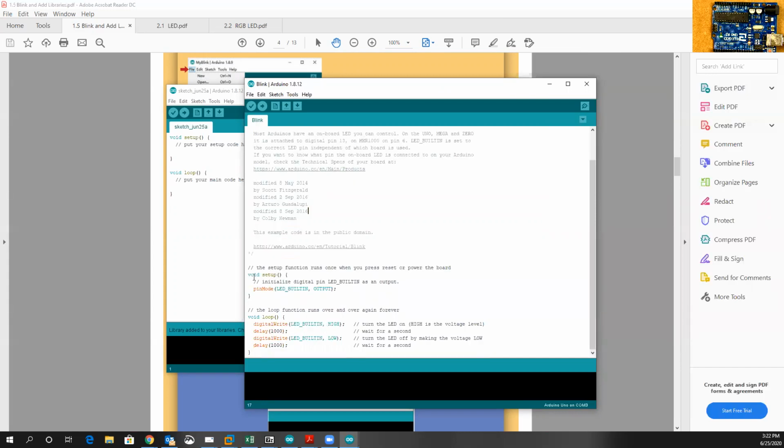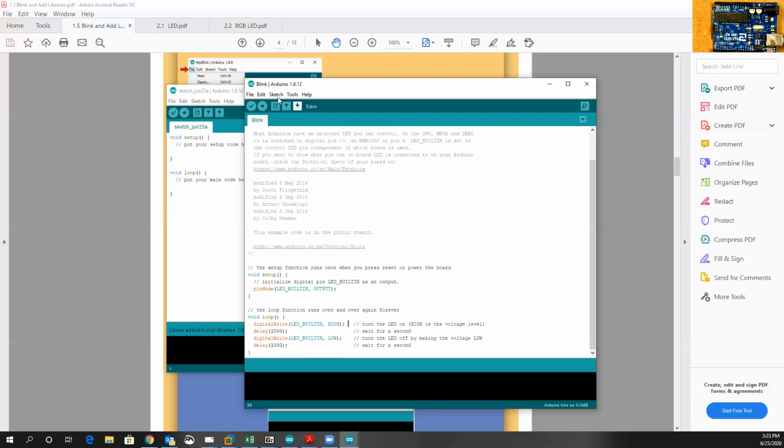Here we're going to set up. Basically, this says that we're going to do a single one-time setup of the pin mode. The LED built-in will be the pin mode that we're going to be working on. In other words, it sets that particular LED to an output so that we can send output to it. We then have down here a void loop, which has this continually happen over and over again. What it's going to do is write the built-in LED to high, wait a second, turn it off or set it to low, wait a second, high, low, high, low, high, low.